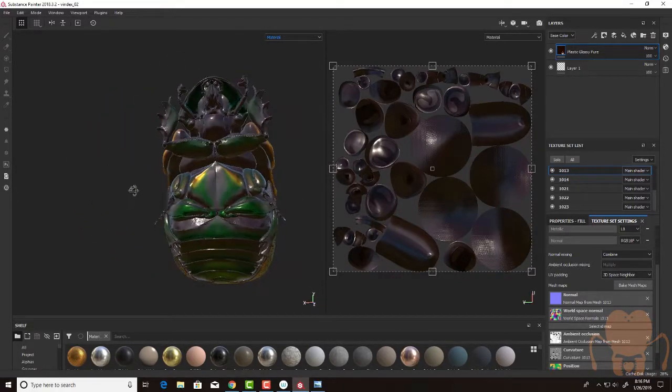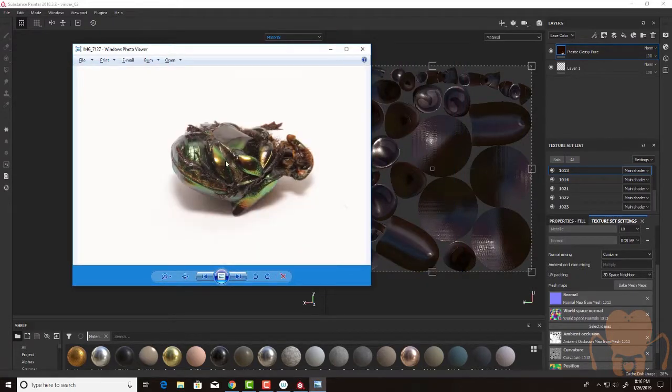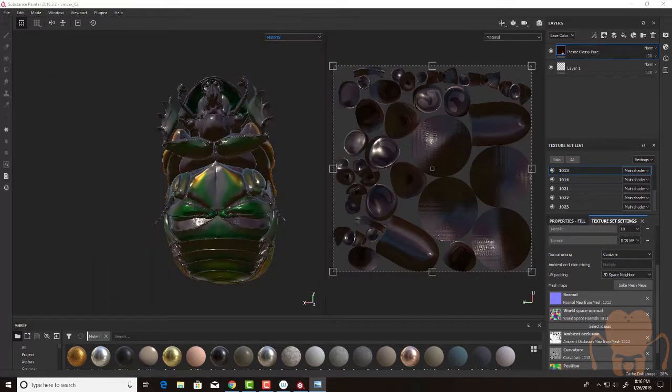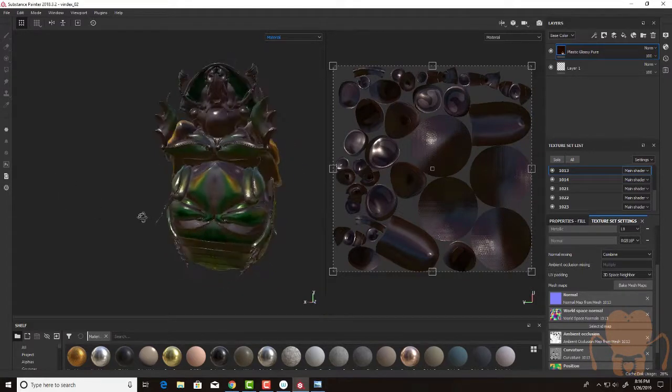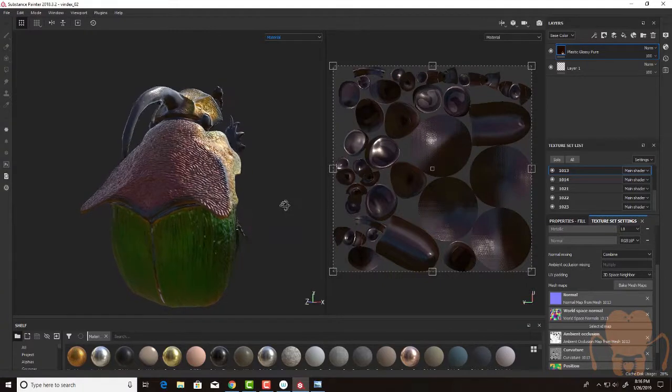You can see there's a little bit here on the bottom, and I'm getting this from my reference. So if you take a look at my reference photos, you can see there's a little gold and green down here, as well as on the abdomen and parts of the leg. So that's what I've gone and done here. They're just blocked in. I'm going to refine them, add some damage, and make them look a little bit more natural in the next movie.